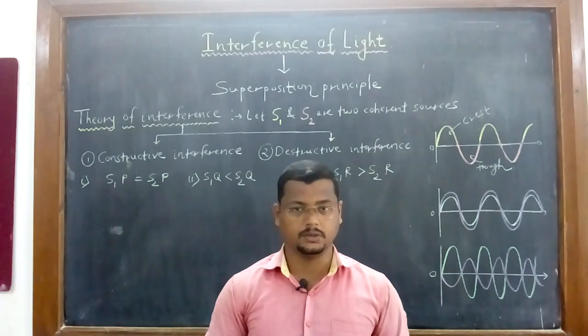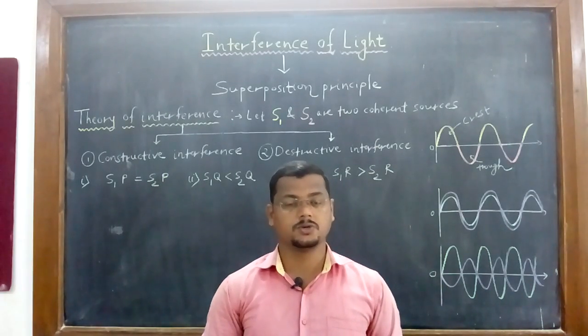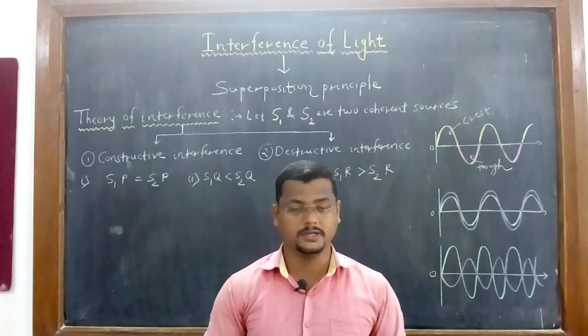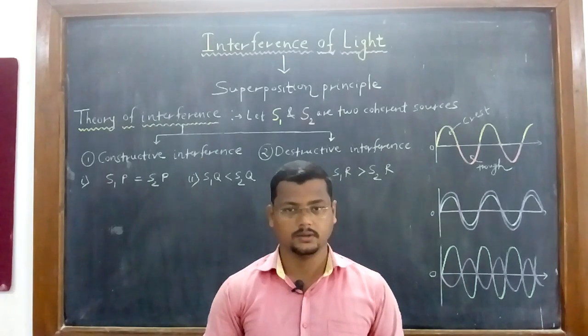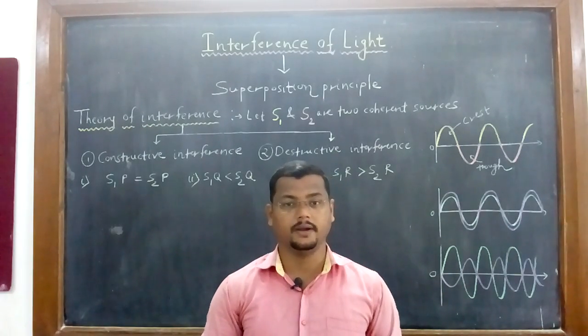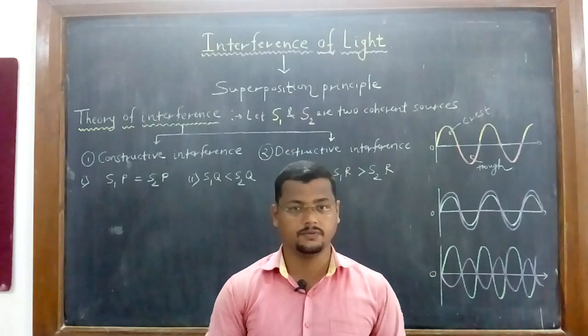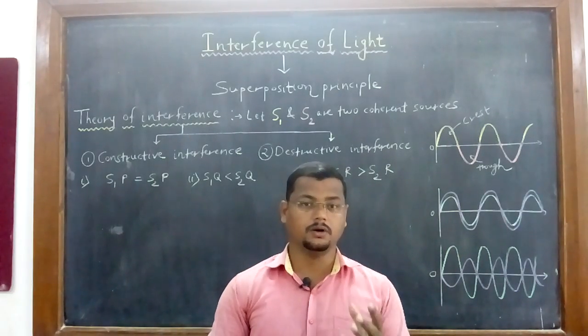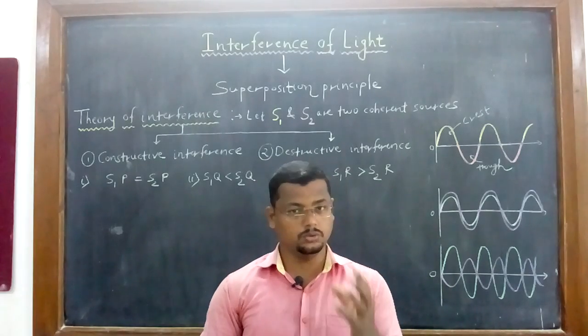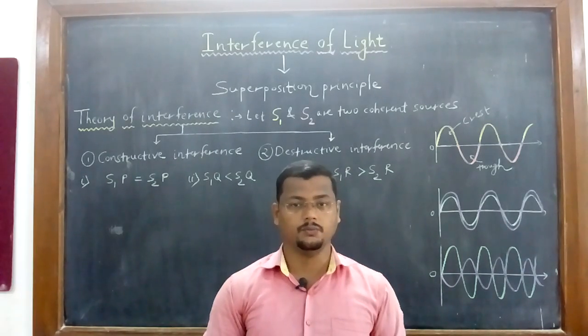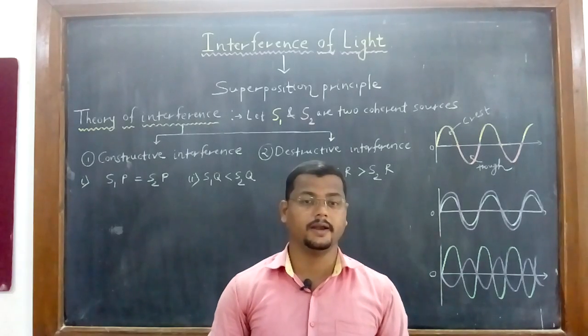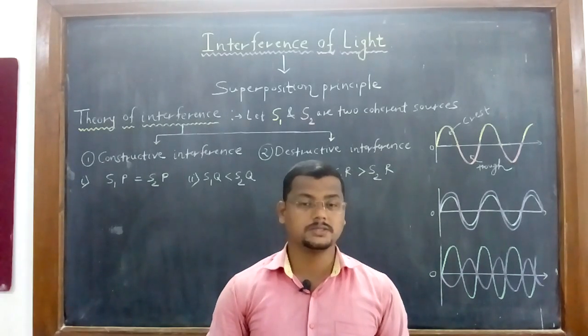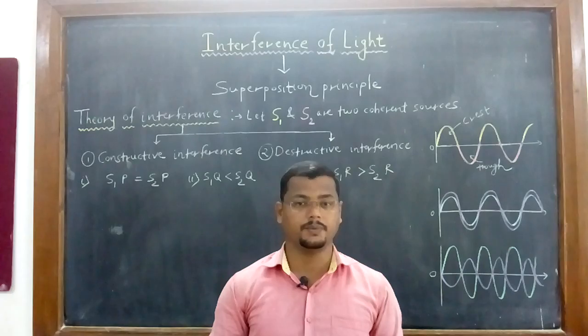present chapter. Today's class we are going to start with the new property of light, that is called the interference of light. The question will come in your mind, what is the exact meaning of interference of light? So here, what is the meaning of interfere? The two waves which are representing light, because in this chapter we are representing the light in the form of wave, hence the title of the chapter is wave optics here.